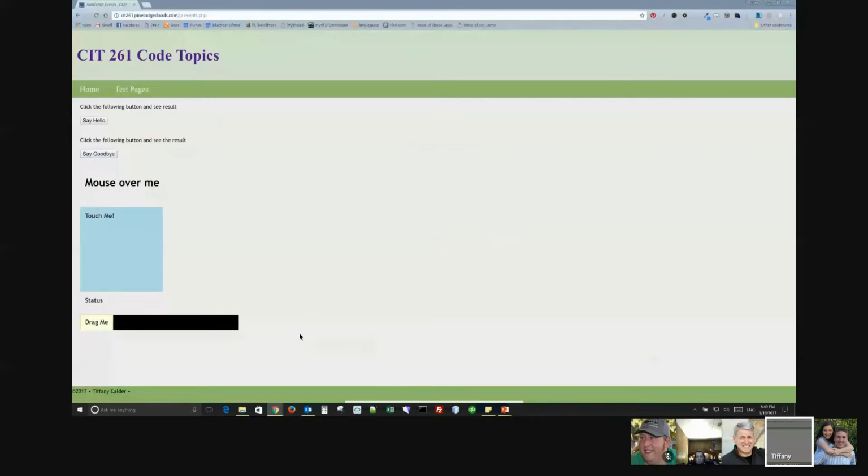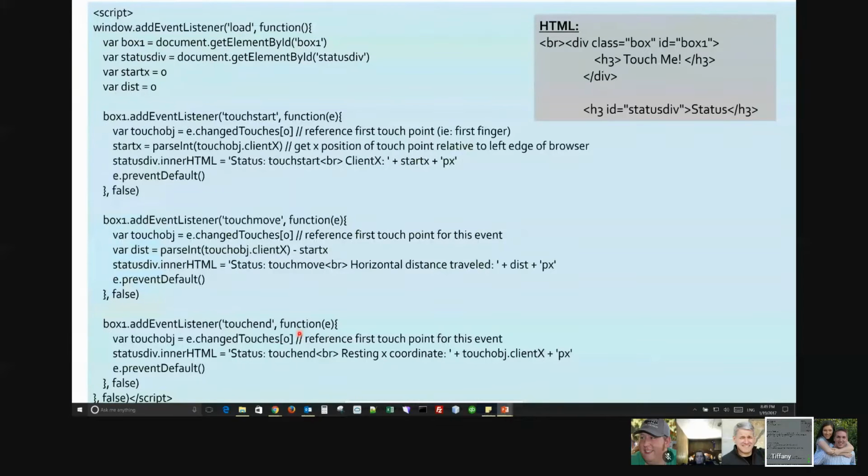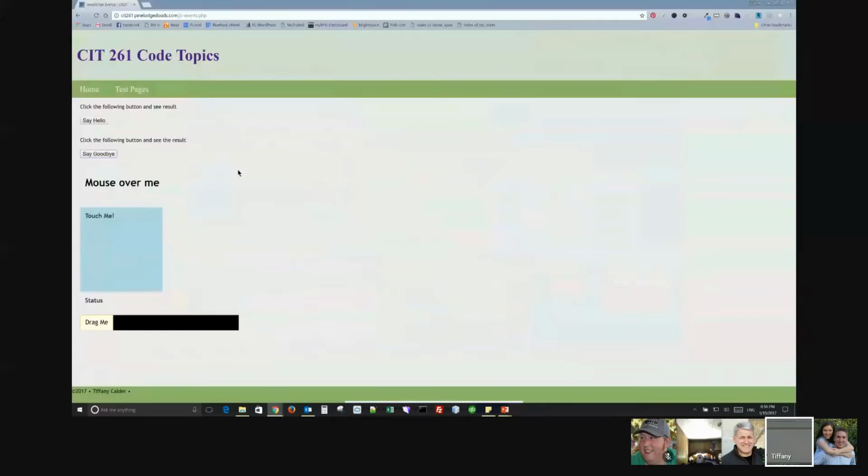Question? Yeah. On the, it shows the coordinate on there. You don't ever see what? Like a vertical, because you mentioned that the clientX, the X is the horizontal position, correct? Yeah. So I believe there is a clientY. I didn't use it in this one. I don't know why you couldn't then do startY and have another line here and put it into that status bar. It does exist, but this one is just horizontal. Okay, just this one in particular. But would a Y allow the screen to understand where you started and stopped, whether it's vertical or horizontal at that point? Yeah. Is that what the Y does? Yeah, that's what the Y does.